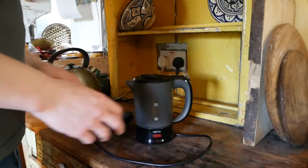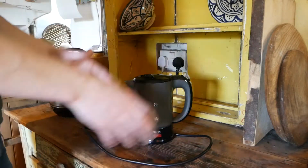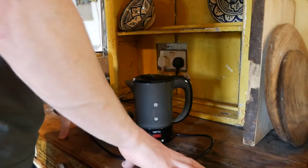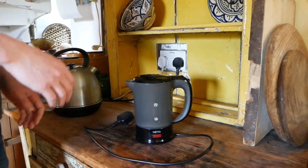Alright, so say we just moved into our new hotel room now, and we crack out our kettle because we've realised, oh no, there's no kettle in this hotel. What are we gonna do? Oh, luckily we brought this along with us in our suitcase.